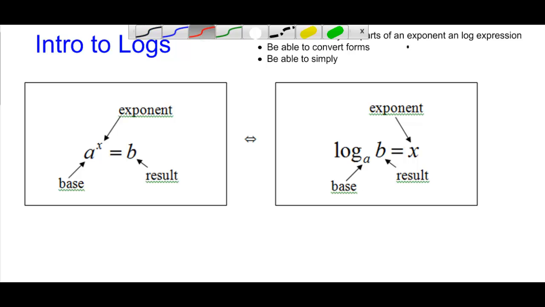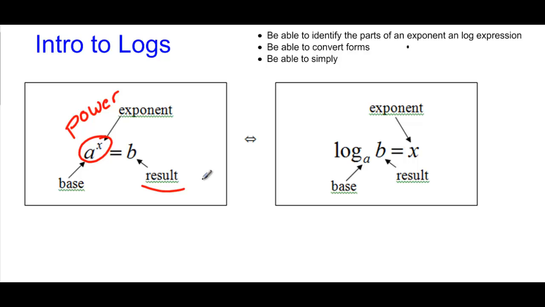The three key parts are base, exponent, and result. So we realize in an exponent we have a base portion and an exponent portion. That whole thing, a lot of times we referred to this before as the power. That power is equivalent to the result. So a lot of times those are the three pieces: the overall result, the exponent, and the base of the number. So a log is the exact same thing, but we just rearrange those pieces.